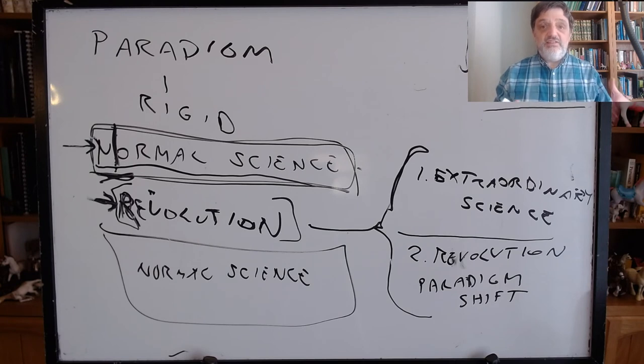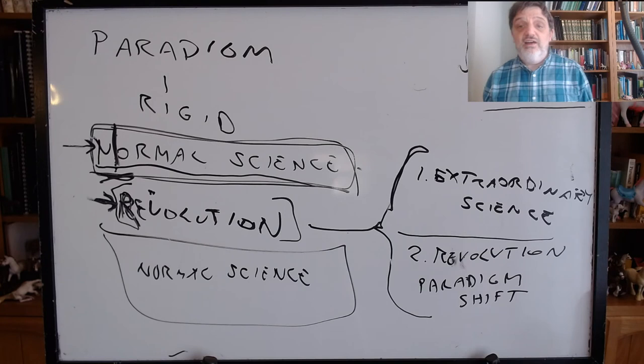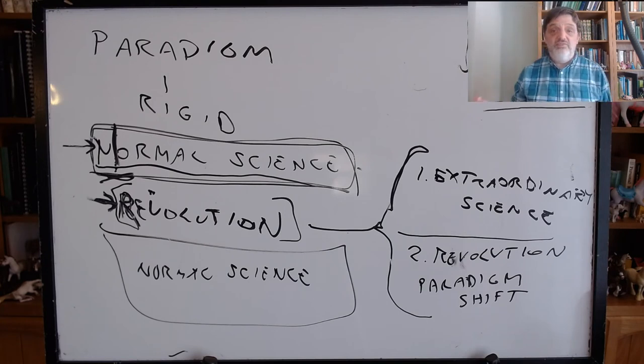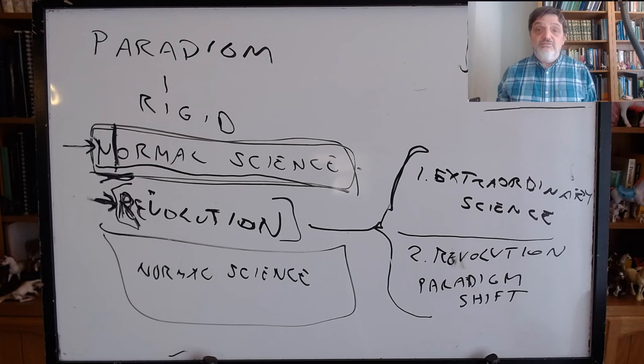It starts when a certain anomaly, that is something that's not going the way the paradigm tells us to expect, catches everyone's attention. And he says it's not easy to say why or when that happens, because there are always lots of anomalies. There have to always be lots of anomalies, because without anomalies, there wouldn't be puzzle solving. Without puzzle solving, there wouldn't be normal science, right? So there always have to be all kinds of little difficulties where things aren't doing what we expect, because that's where we do our work, to make the matchup happen, right?